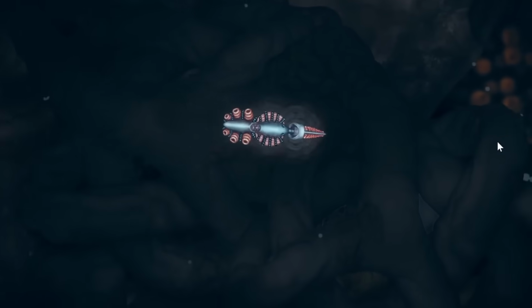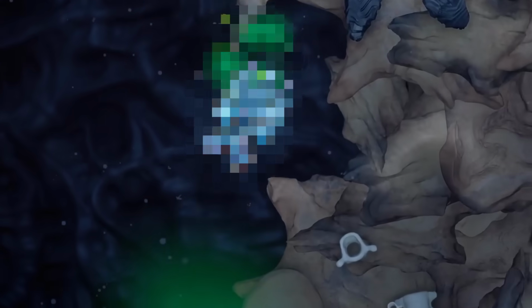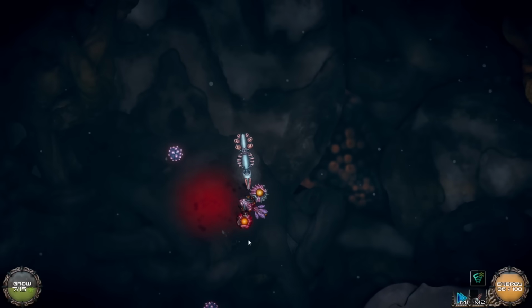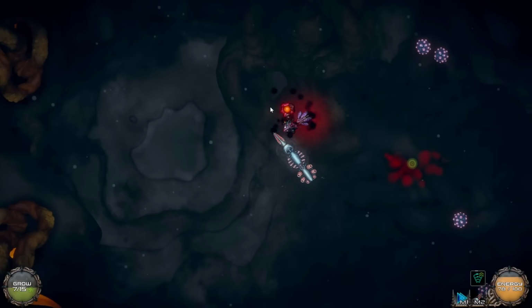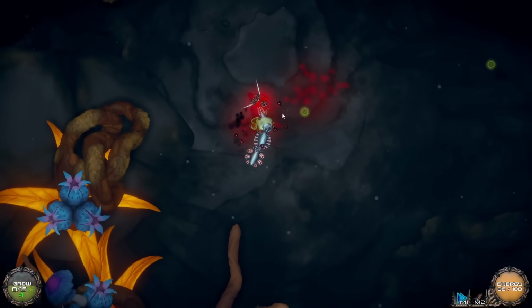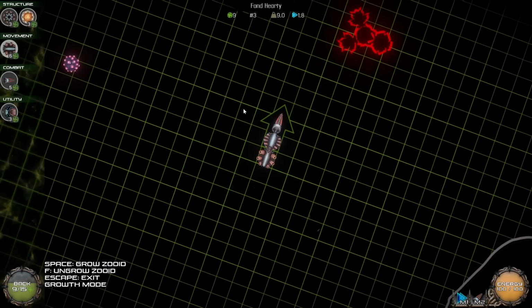Today we're gonna take this little guy and turn him into the strongest organism there is by just destroying everybody around him. Ha! Spike you in the face! Destroy him bit by bit, and then once he's all taken care of, we get his lovely nutritions that we can use to give ourselves some upgrades.